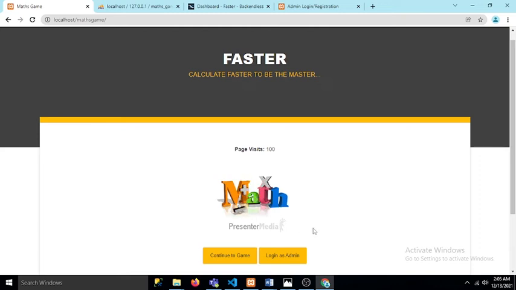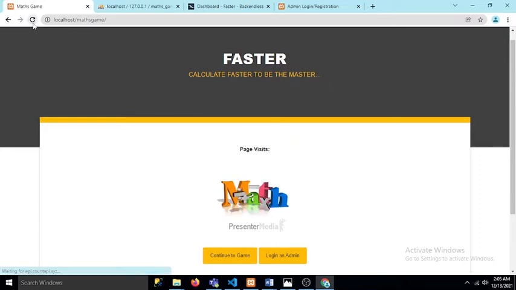Here I have two buttons: continue to game for the player and login as admin for the admin. Here you can see there are page visits and it counts the number of visits. Now you can see it's 100.